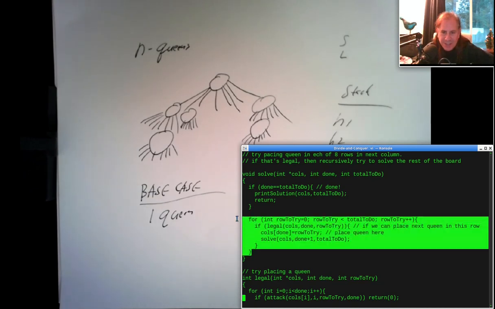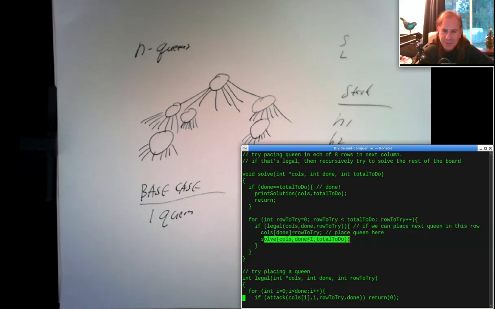And this is the whole solver. Everything else is just logistics for managing the way that C deals with arrays. But this is it. Just try to place your queen in each row, and for each one, if it's a safe move, then solve the simpler problem where we've already done plus one queens, and the recursion handles everything else.